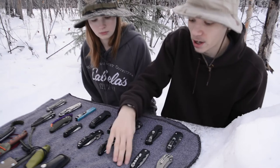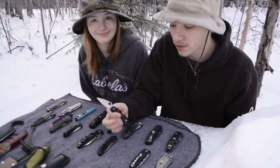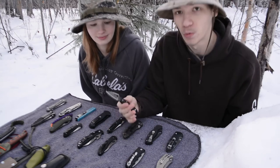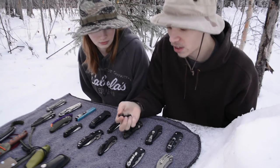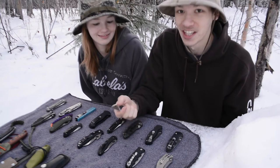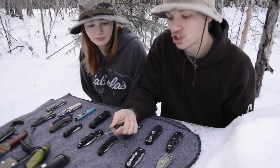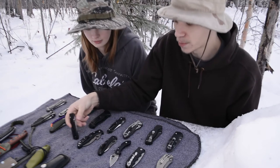So our next knife here is the little tiny Spyderco Dragonfly, and this is a pretty awesome knife for her. I actually really liked the Dragonfly for years and years, but now that we actually have one, I have to say I'm glad she likes it, because I really don't enjoy this knife as much as I thought I would. The reason is it's just too small for me. Really, I like to have a knife that's like this Benchmade 5D6.